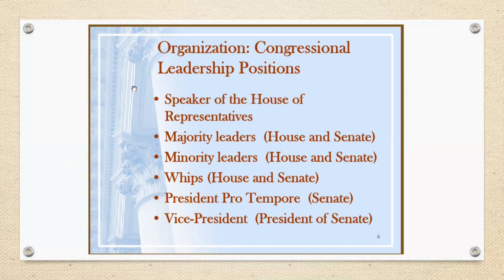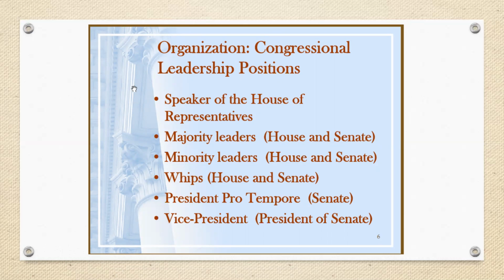Both houses, the House and the Senate, have majority and minority leaders. The majority leader, of course, is part of the party that has the majority, obviously the most representatives. So in the House, Democrats have the majority leader, and Republicans have a minority leader. In the Senate, it's flipped. Right now, as it stands, the Senate is run by the Republicans. So Mitch McConnell is the majority leader in the Senate, whereas the minority leader is a guy named Chuck Schumer from New York, who is the minority leader for the Democrats in the Senate.